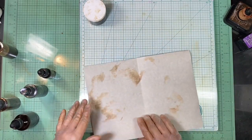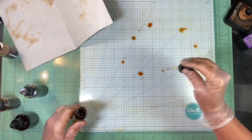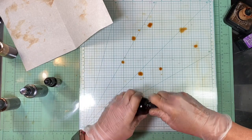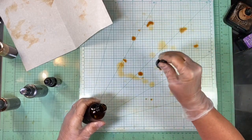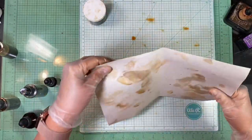Now, if you want these kind of blotches like that, then what you do is you just take your whatever and do that. Okay. And then you're going to maybe take this one. I don't know why it's so tight there. Now that's alcohol ink, and sometimes I mix those two. And then you're just going to kind of go like that, and then lightly go like that. Okay.